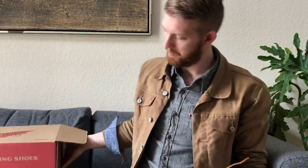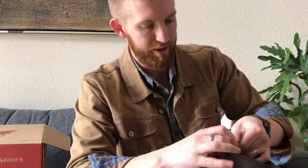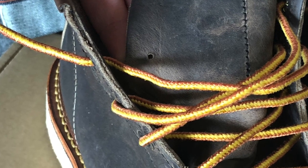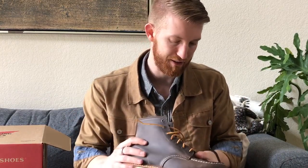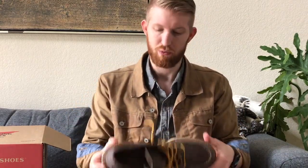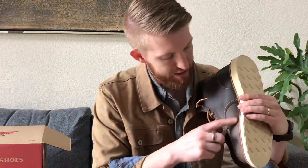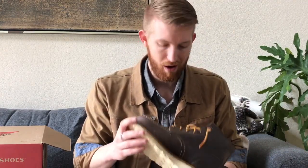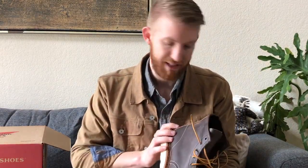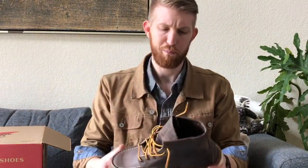The box is marked factory second, and looking at the tongue — there it is, I just missed it the first time — there's the punch hole. So yes, it is a factory second. If anyone out there knows and can speak to why you'd want to buy straight from Red Wing rather than the factory second, please let me know, because right off the bat I cannot see anything terribly wrong with this boot. Similar to the other boot, I see a little variation in the grain. For a boot you're going to wear out and develop a patina on, that variation in the oils and grain is going to give you a better look over time.